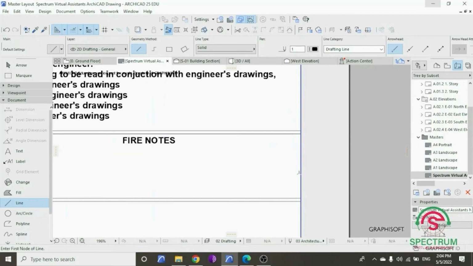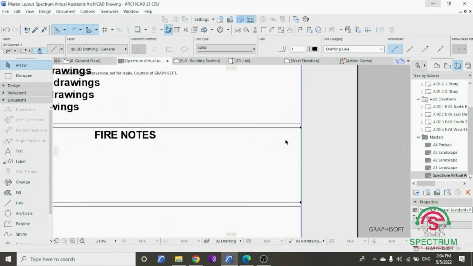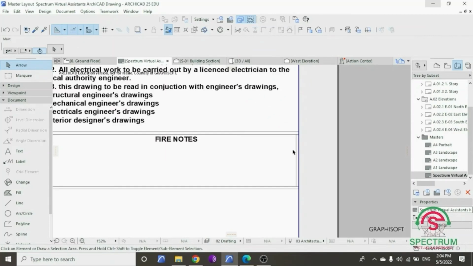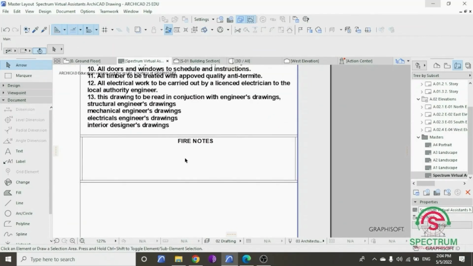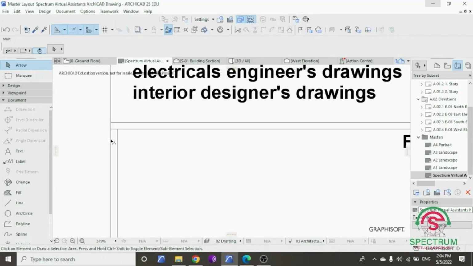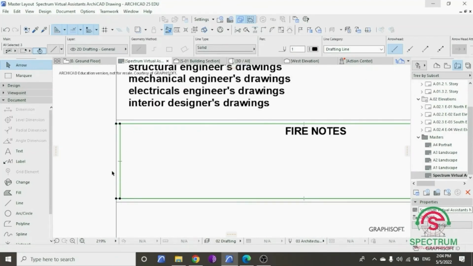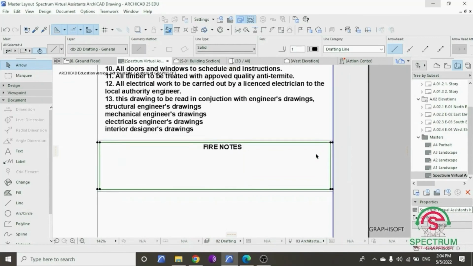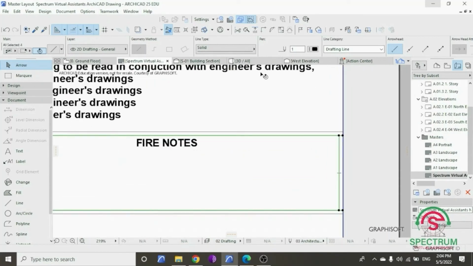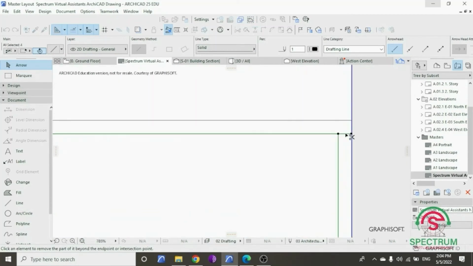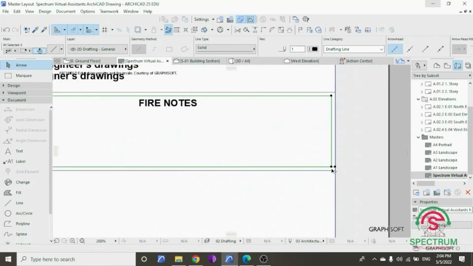And then let's drag another line here. Let's move it by 1 millimeter. Select these lines. Click on this part and trim these lines.